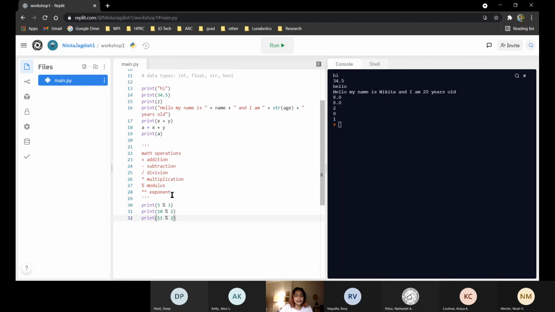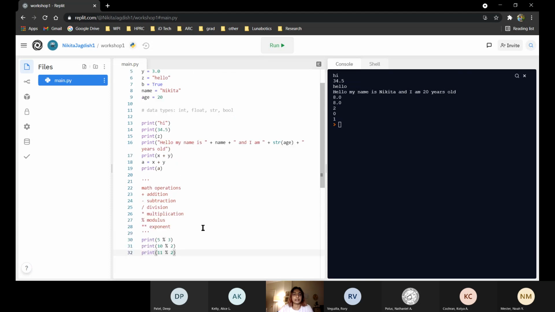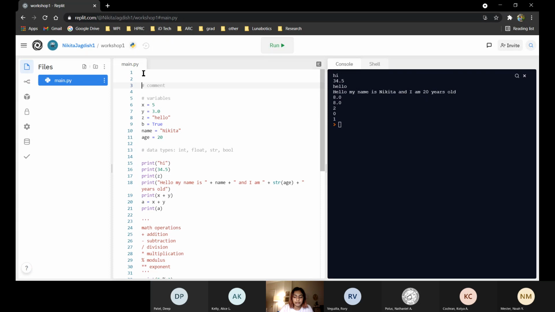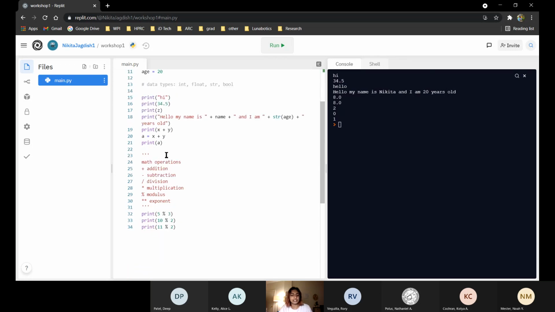So these are the ones that come with Python, but there's also a Python module called math, and it has other, more advanced math operations. It has stuff like pi, the exact value of pi, and square roots. The way that we do that is we have to import the module. You usually do this at the very top. Technically you only have to do it before you use it, but you just type import math, that's the name of our module. And it comes with all these different functions that are math values or operations.